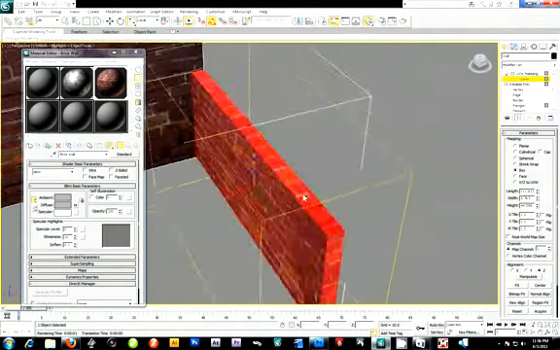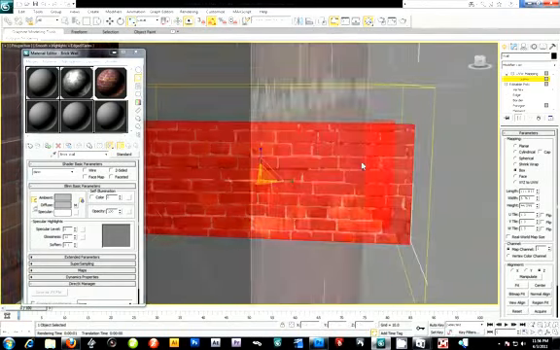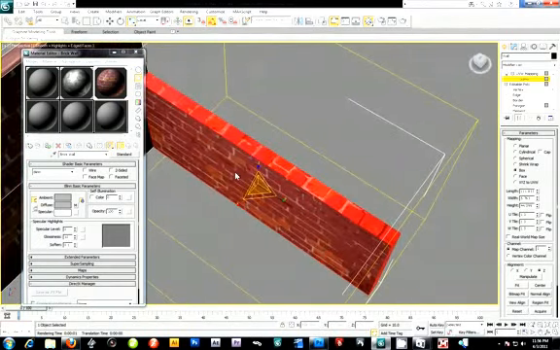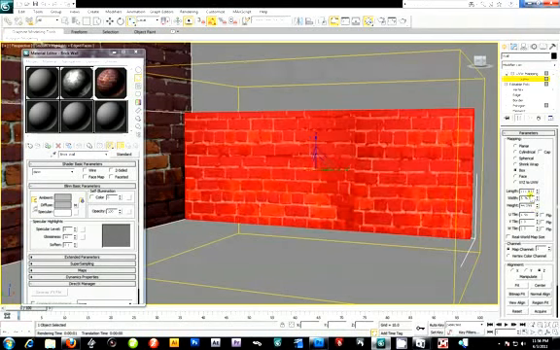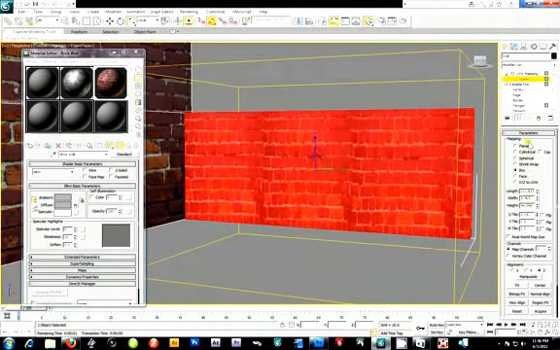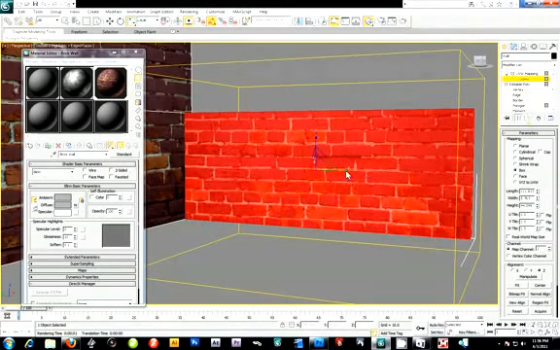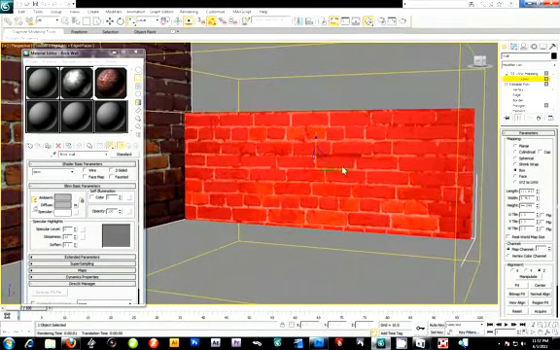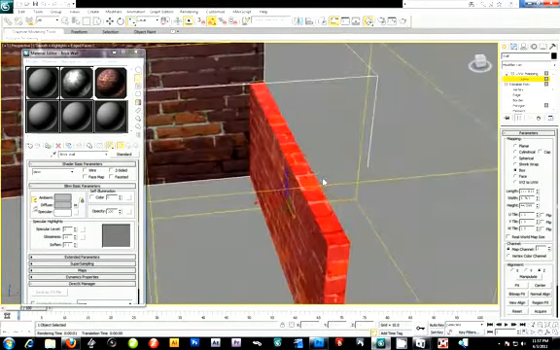Now from here, even the top, we can bring it out. That's why you make the boxes a little bit bigger. Alright, but even our bricks are kind of going the wrong way. We can fix those. And like I said, from here now, I can tile it a little bit. Not too much though. Obviously, look, we already can see the tiling happen. That's not good. We'll make this a little bit bigger just for now. Like I said, we don't have a seamless texture we're working with, so we got to keep this as basic as possible. Alright, but now I got it on there.